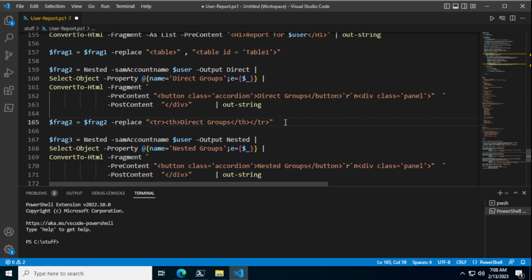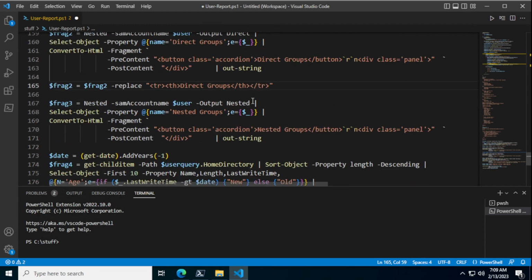Okay, so normally when you're doing a replace, you have the text you want to find, and then comma, and then the text you want to replace it with. So in this case, I don't want to replace it with anything. So I'm just going to leave that part blank. I'm replacing it with nothing.